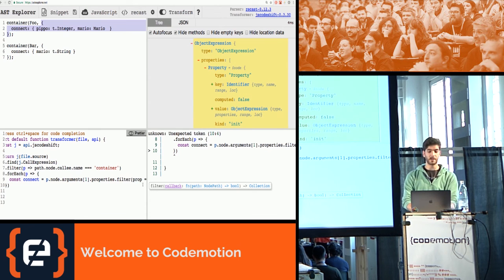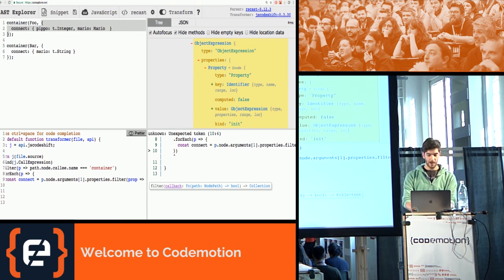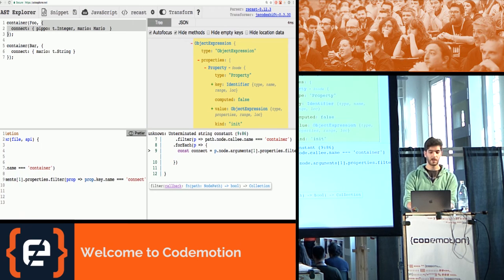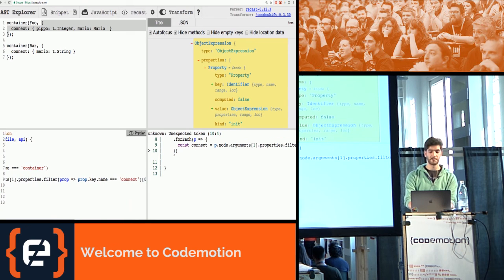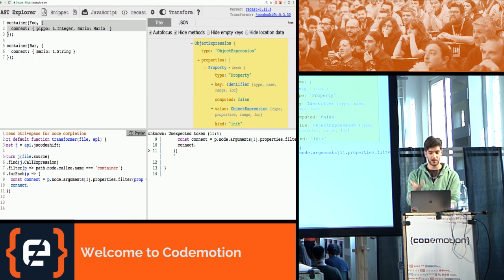So we want to find the one that is connect. So prop, we do prop key name equal connect, and we see whether we find it. Okay, so now we have the connect, and I want to just assume that we find it, which is obvious in this case, but you can make it more robust.